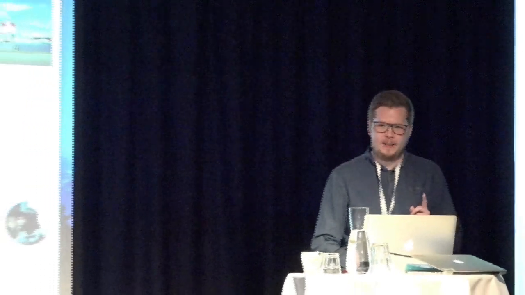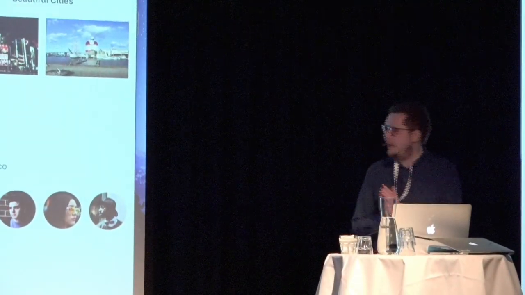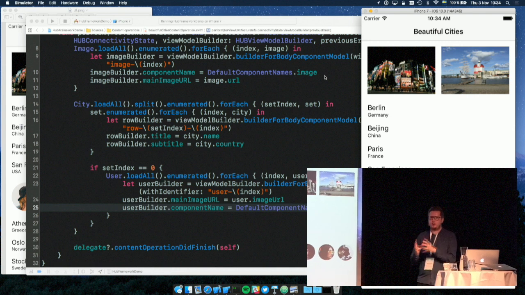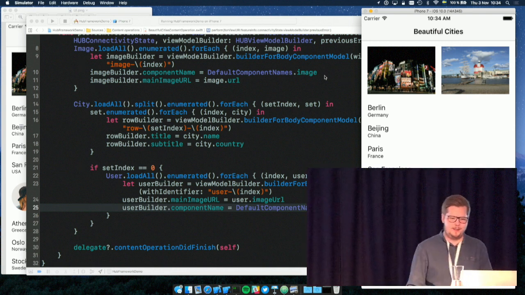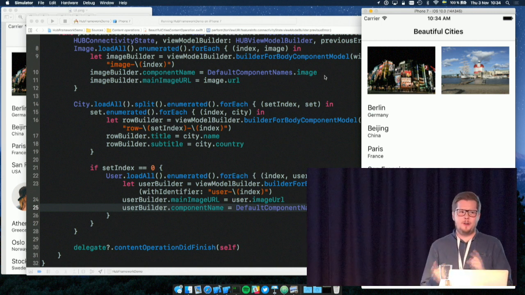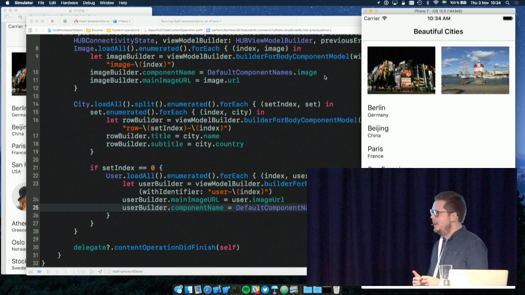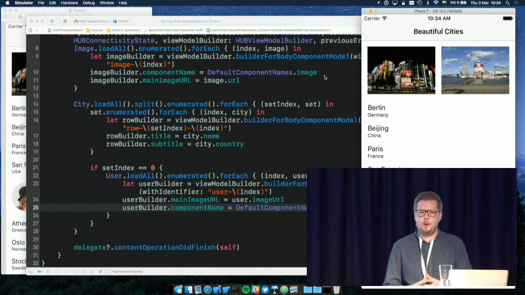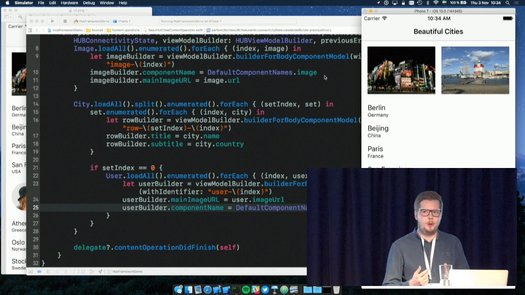So let me just show you one last thing before I wrap up. Now that we have this UI here, it turns out that when you do things declaratively and when you have your model and your content drive your UI, you can do some pretty crazy things. Your models are serializable, right? You can serialize your models. That would mean that since we're using a view model as our source of truth, we could serialize our view model and actually just use that serialization to represent our entire UI.